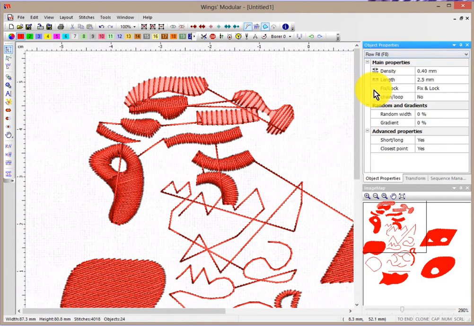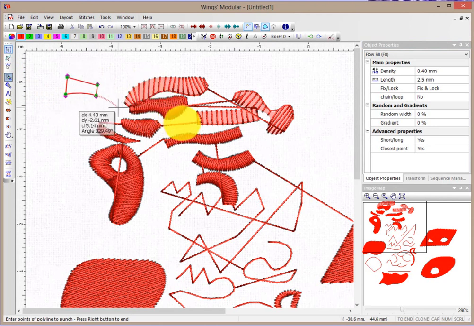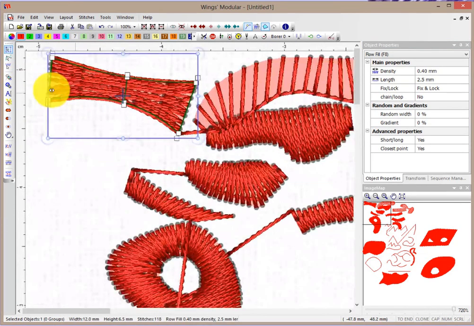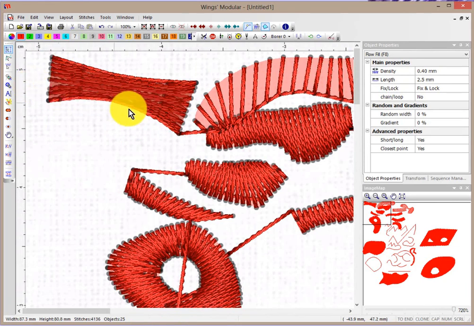With row fill, the tools are, again, both available, so the auto digitize and the similar way of drawing them. If I turn on the digitize tool, I draw in sets of points: 1, 2, 1, 2, 1, 2. When I right click to finish, it places the stitches. You'll notice the style of stitching is very different in row fill because it's filling in my shape by drawing lines of stitches that go back and forth along, kind of like a row, as opposed to going the shortest distance across like it does with the satin and the zigzag. That's primarily the difference.